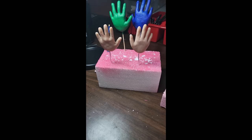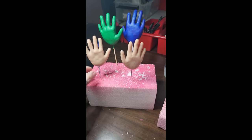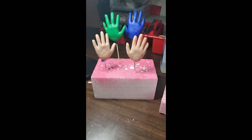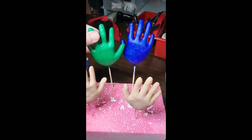And then the last thing, the thing that has been taking me the longest, are her hands. So these are her hands, they're done, they're baked, they're ready to paint. I'm gonna go spray paint them in a second. And then I made these hands and they were too big.